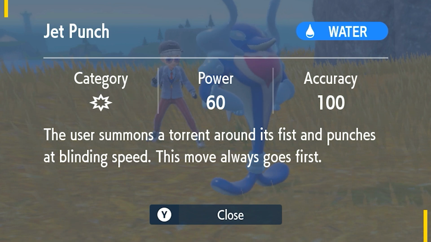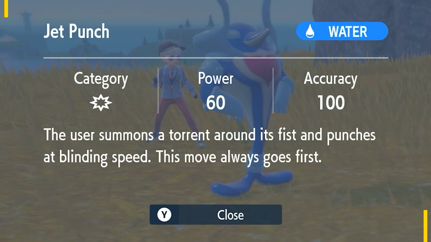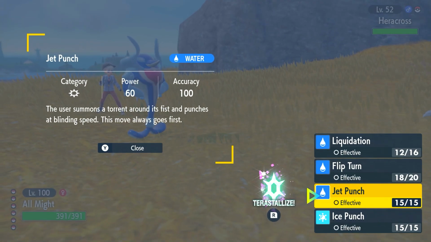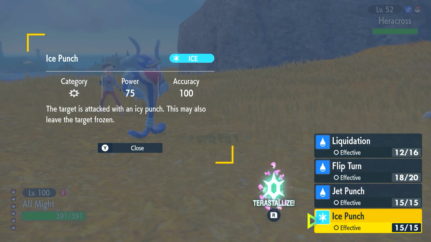So if the Pokemon that you're up against is like a Dragapult, and you know it's going to hit you really hard and might hit you first, and you're worried that it might kill you, then your best chance is to go with a Jet Punch and hope that it does enough damage to take out the Dragapult. So in general, you need to decide between Jet Punch and Liquidation most of the time, and for any of your counters, you have some Ice Punch over here.